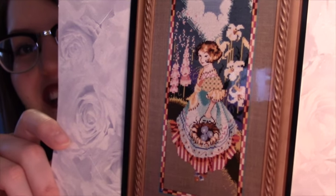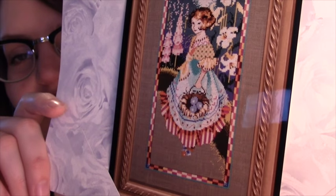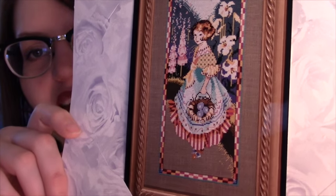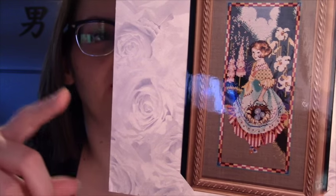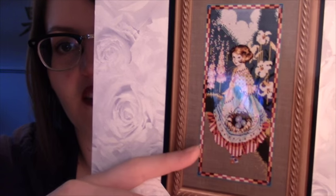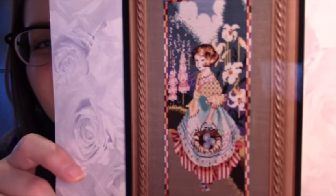The next one I have is number 49, Gathering Eggs. This is pretty much the only one with a child in it that I really like, and it's because of the colors — just this awesome contrast of colors, and I love that border. This reminds me a lot of Villa Mirabilia, just the color contrast. I love that one. I don't have it. But this is Gathering Eggs.